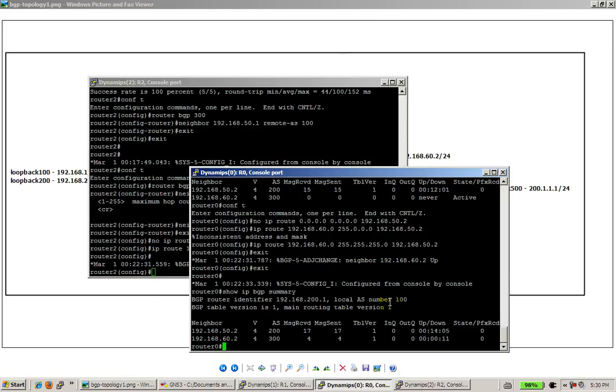A thing to remember here is you cannot use a default route to get to the other side, to get to your BGP neighbor. It has to be something more specific. So if it's a connected route, that's great. If you're running OSPF or EIGRP, you probably wouldn't between different autonomous systems, but who knows, maybe you are. Then that would work too. So it has to be some way of getting there other than a default route.